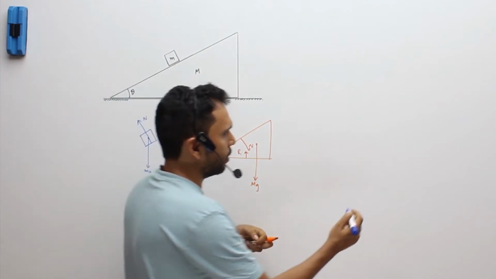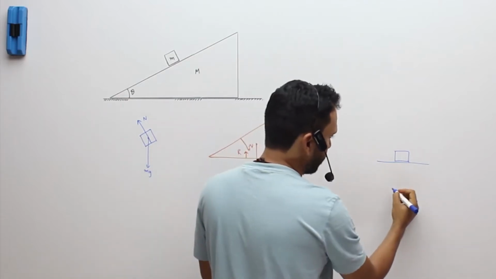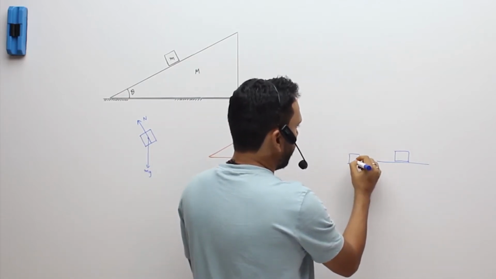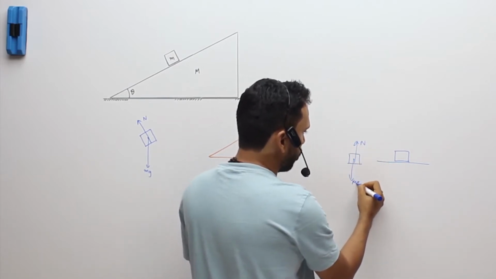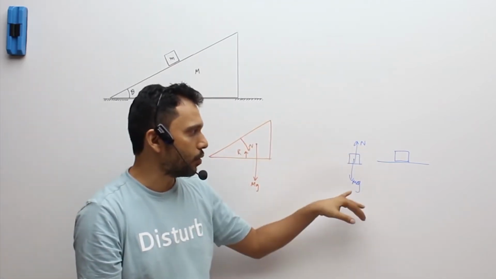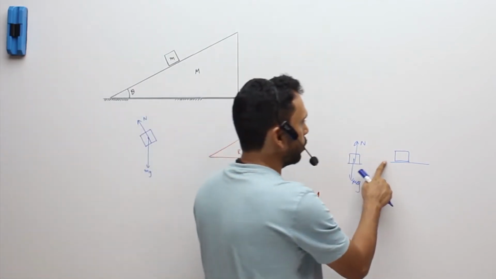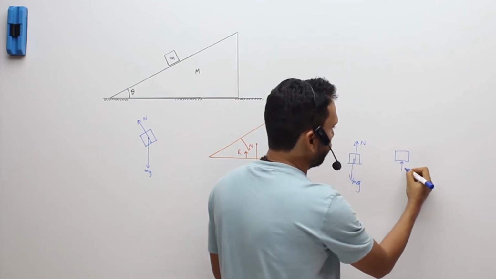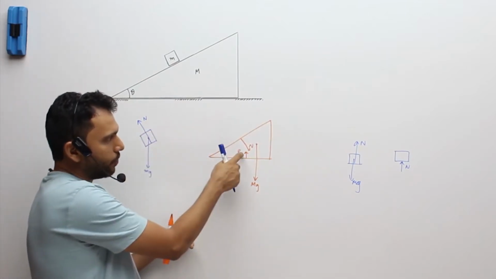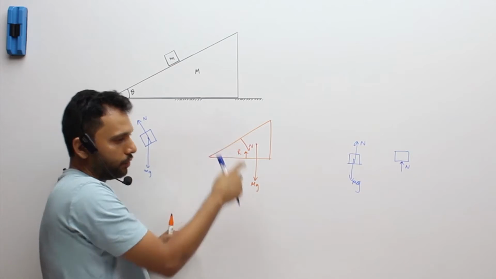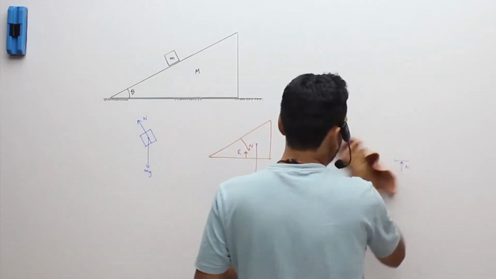If I have not commented on that earlier, then if this is a block, the block doesn't know that there is a ground below. The block has a force from below, the normal reaction. Why is it not going down? Because the force is equal to the weight, and hence it is not going down. It doesn't know that this is a floor which is putting a force, or there was some person who is putting that force in. That is immaterial. In the same way, the wedge is not going down because there is R which is countering the weight and the normal reaction of the force. Hence it is not going down. So that's your free body diagram of the wedge and the small mass.